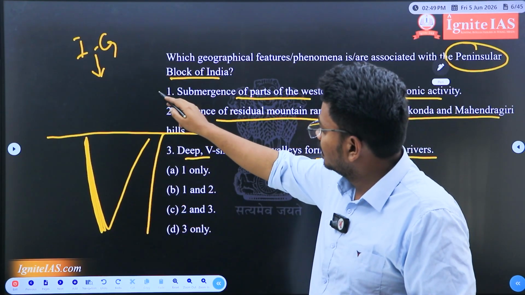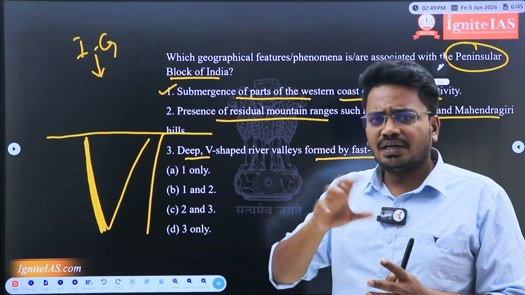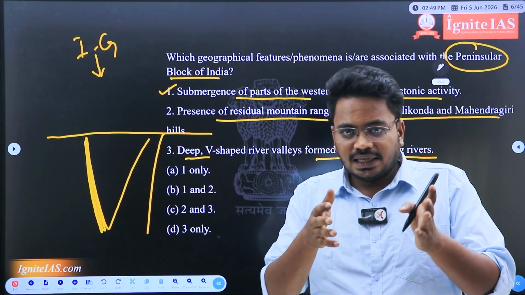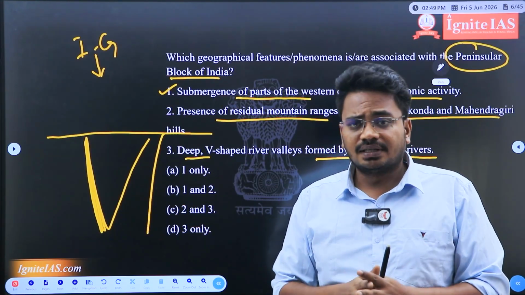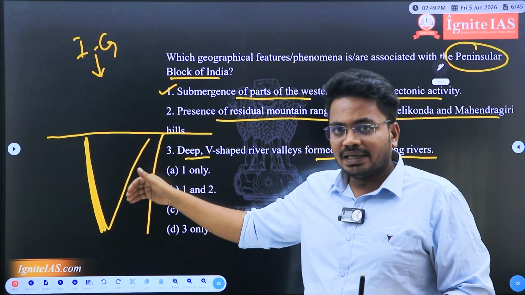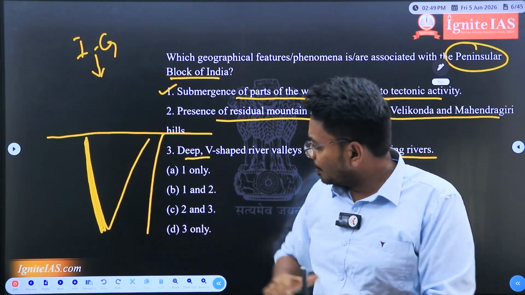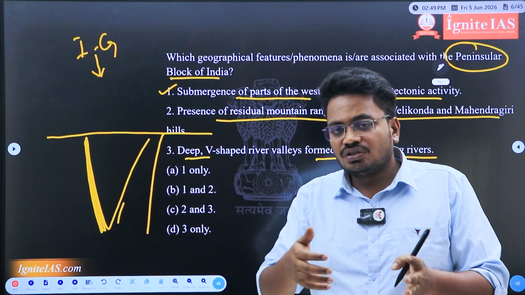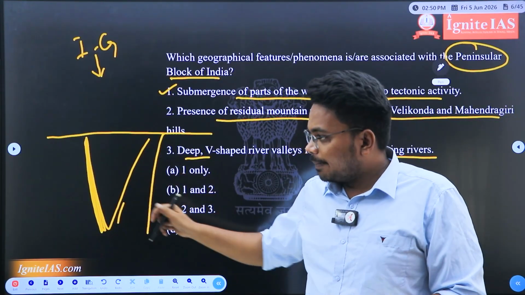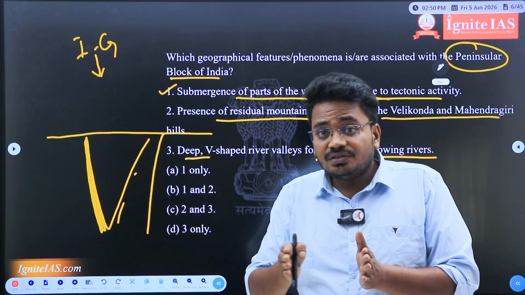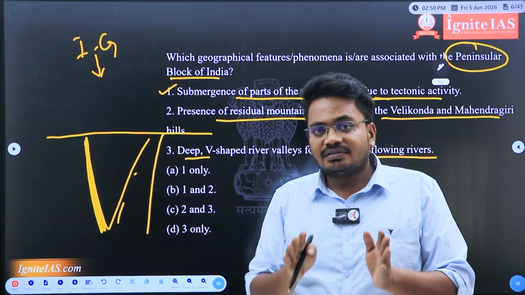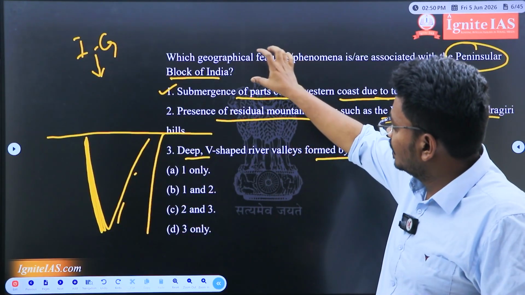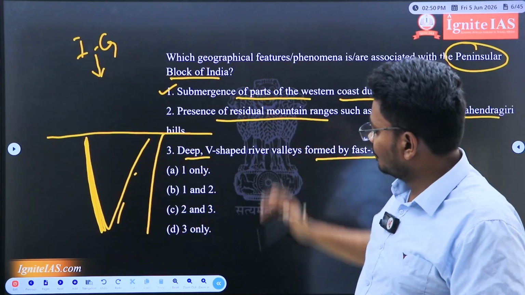Okay. So this is the basic thing which we will know when we focus on this particular area. Whenever we are reading regarding the peninsular block of India, we usually say that western side has been submerged and eastern side is extending. Right, the new formations are forming in the eastern side. It might be deltas, or the accumulation of all the silt coming from the rivers. What happens is, in the eastern side the emergence of land will be there, and in the western side the submergence of land will be there. That is a basic fundamental thing which we will be reading when we are reading regarding the peninsular block of India. So statement 1 is correct, right?